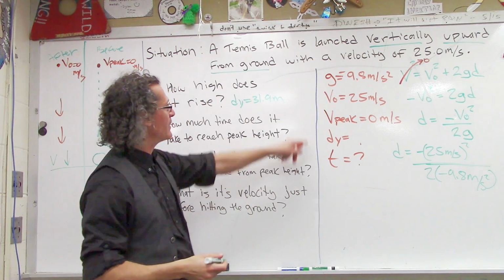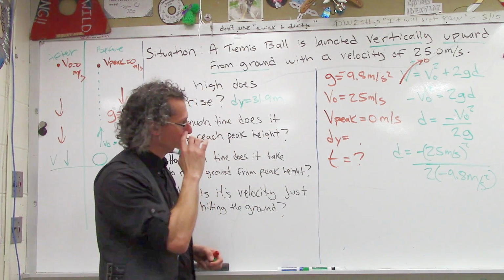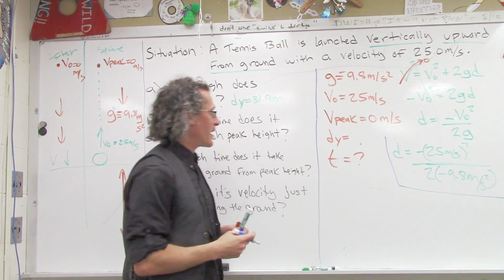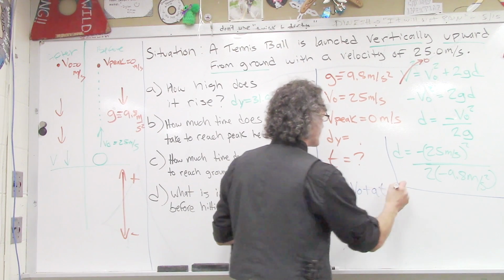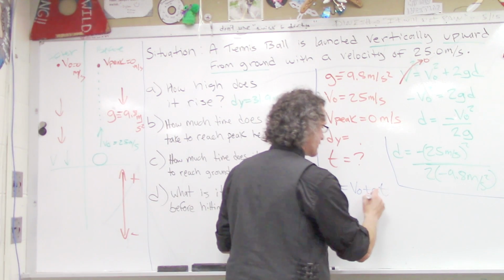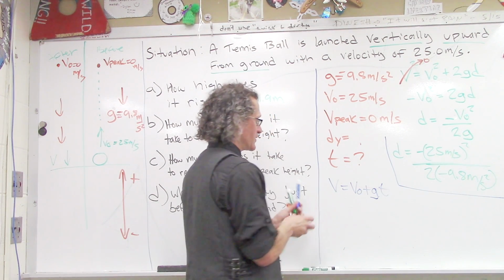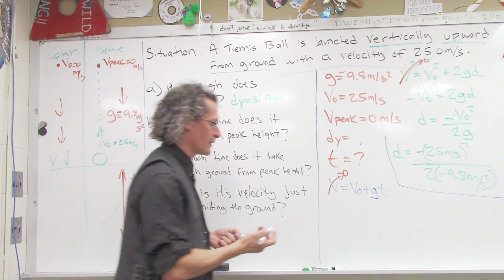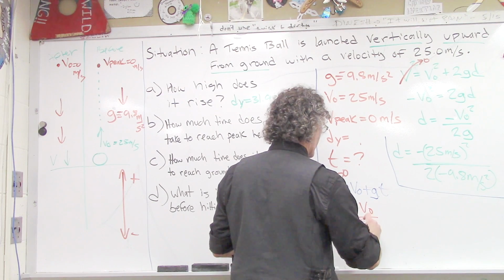All right, how much time did it take to get there? Now, I can use this result, or I may be able to find an equation that helps me get t another way. All right, let me just block this off for now. And I note that v equals v naught plus at has all that I need, noting that this acceleration over here, special acceleration of gravity, is g. Okay, well, v peak is 0, so I can do the same thing that I did before. I can say goodbye to it. All right, and I can solve for t. So t equals negative v naught over g.